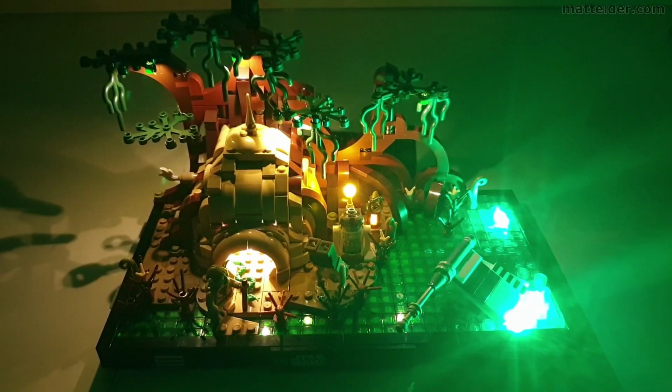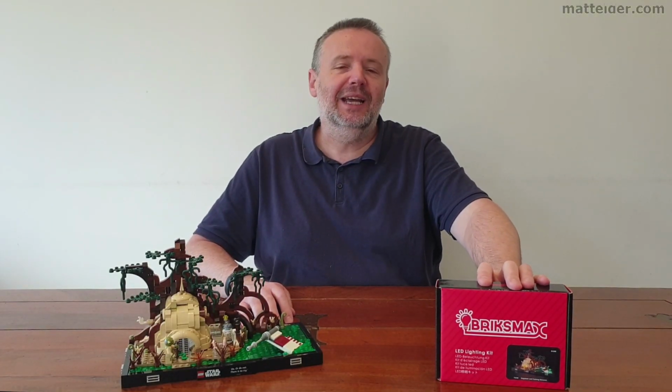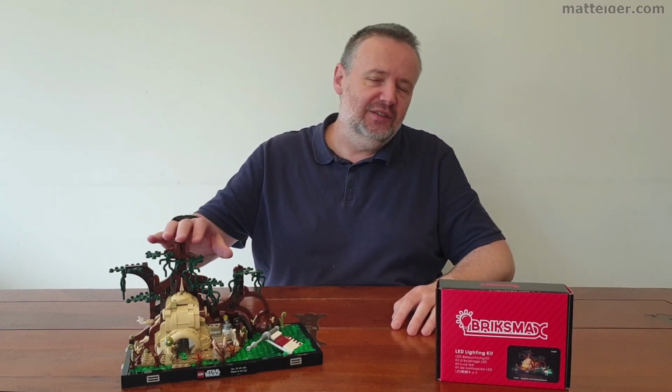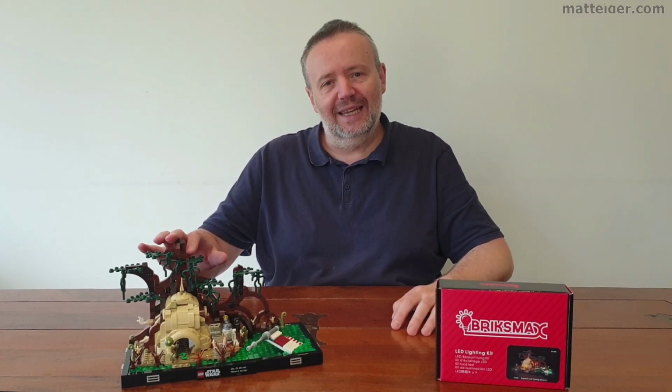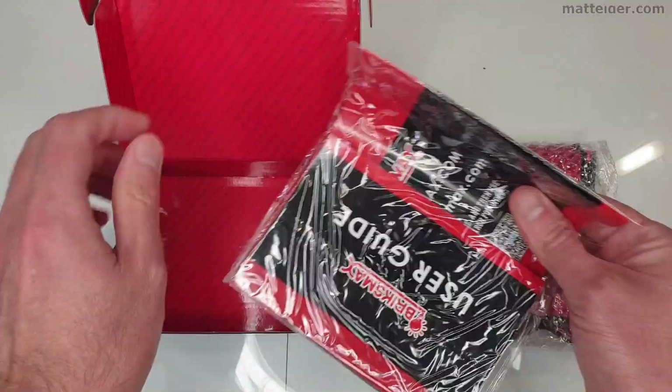G'day everyone, Matt Elder, Family Bricks here, and today we're going to look at adding this Briksmax LED lighting kit into this Dagobah Jedi Training Star Wars Lego set 75330. We will unbox the light kit and see what's included.